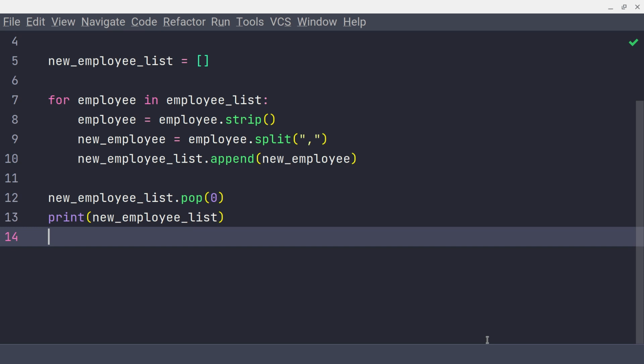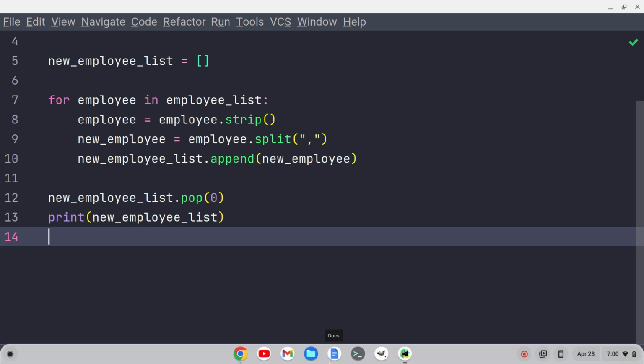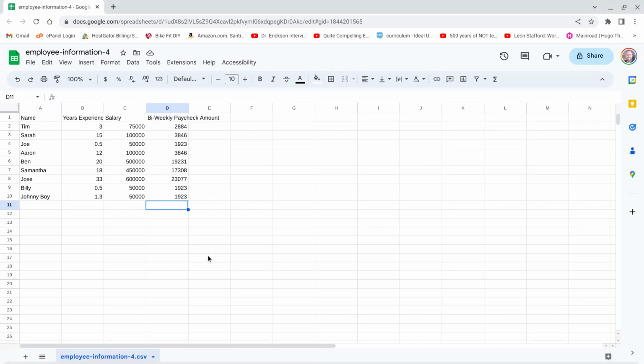now what we can do is start to manipulate the data. So we could find the average paycheck. And I know as you're watching this, you're probably saying, but Unkert, we can just find the average paycheck in our Google Sheets or our Excel file, right? With just a simple formula.